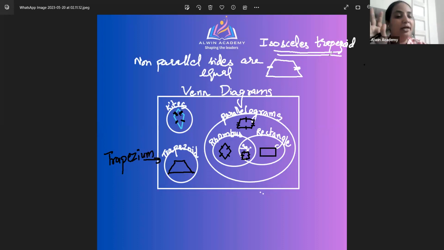Right? Got it? So, if I ask you, are all rhombuses parallelograms? Keep an eye on the diagram and then evaluate your answer. Yes, ma'am. Because the complete bag of rhombus I have kept in the parallelogram category, no? So that means there is no rhombus which cannot be a parallelogram, right? Samihan, clear or not? Yes, ma'am. This is a very important one-marker that is asked in the exam, beta ji. That is why I am asking you.